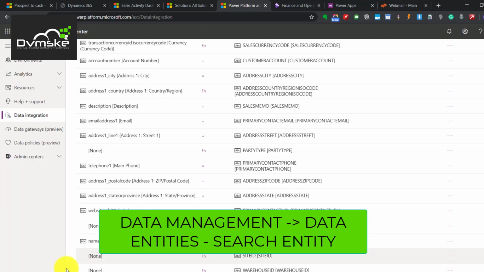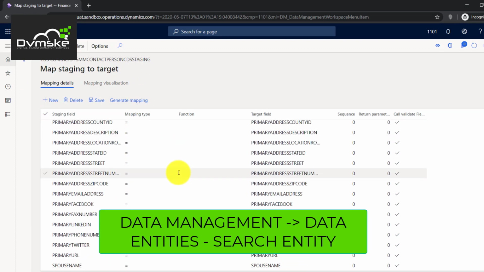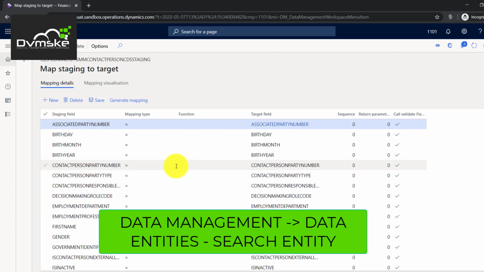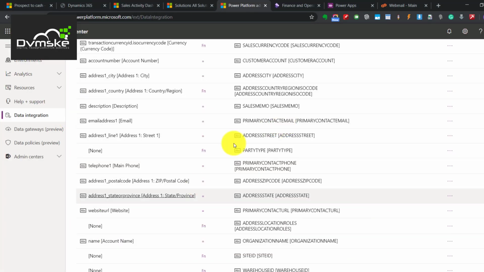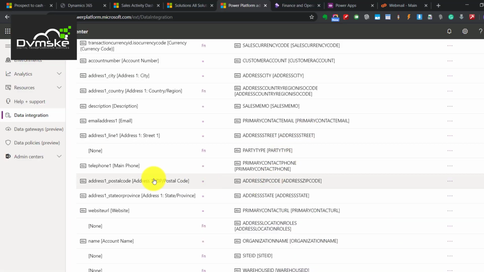Let me go to Finops and show you what I mean by data entity. As you can see, I have opened the CDS contact here. These are the fields available in this data entity, and the same fields would be available in our data integration. If any field is missing here, it would be missing there also.